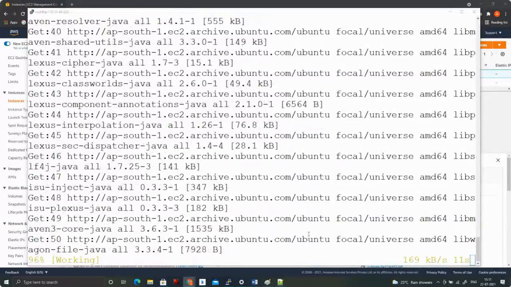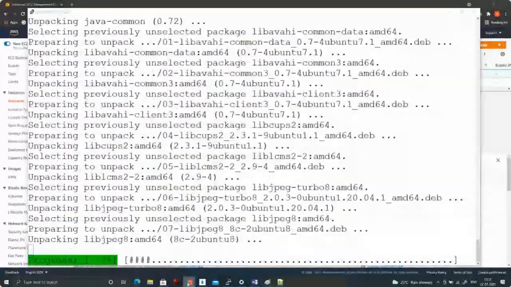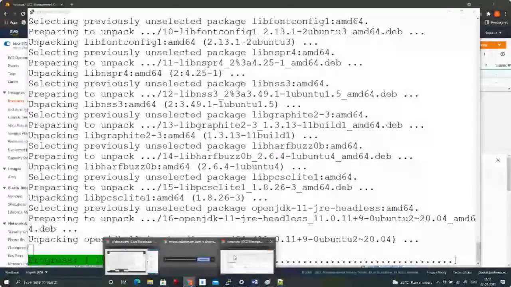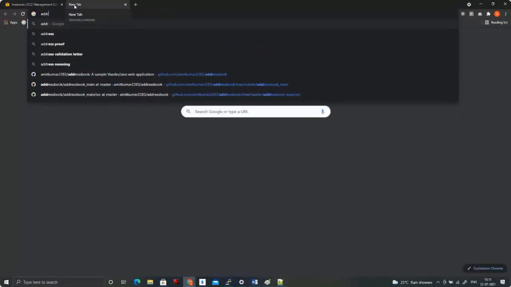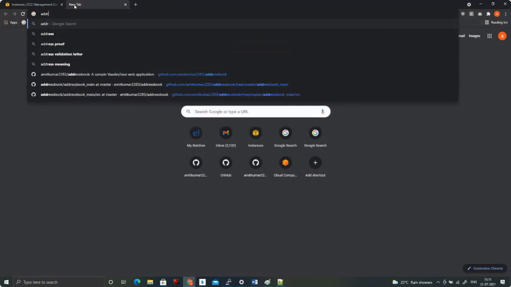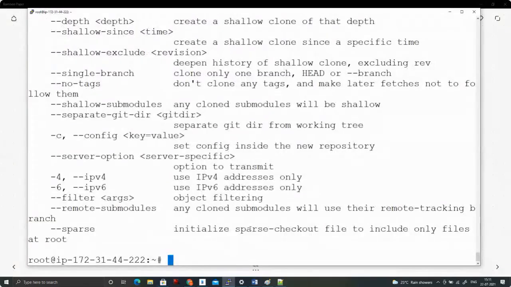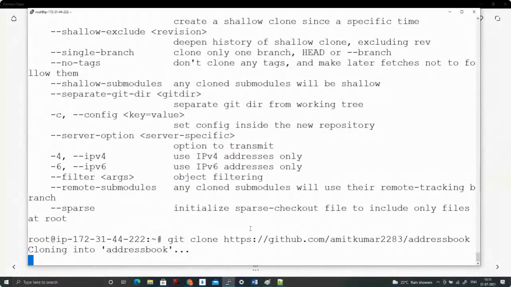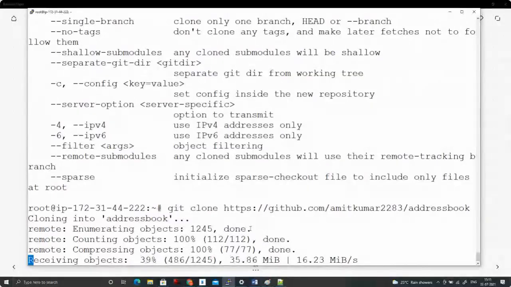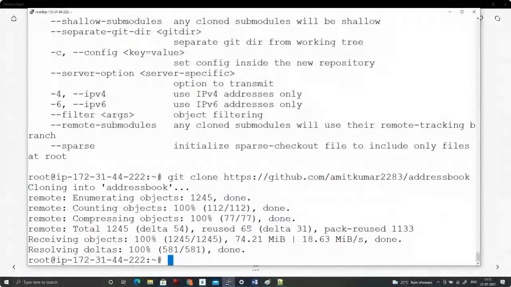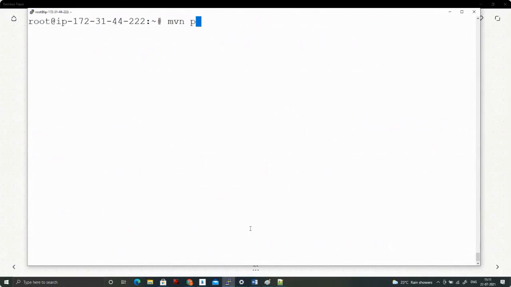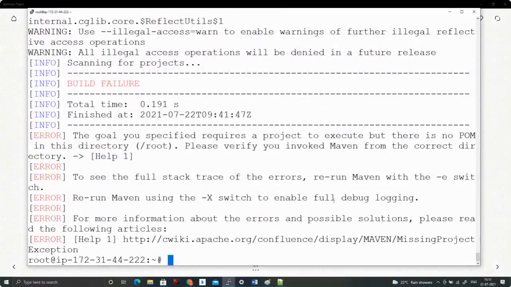So Maven is installing, and after this, I'm going to clone our address book application, with the URL here, and just compile it. Right, that's what I'm going to do. So Maven is installed. I'm going to clone this. Sorry, I have to give the URL. I'm cloning my address book application here. Should be pretty quick. And Maven compile. I can just say Maven package. It's going to create a package for us. I'll let it run. Okay, this is going to take some time.